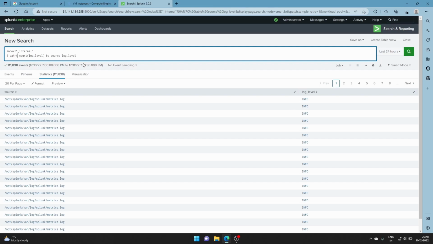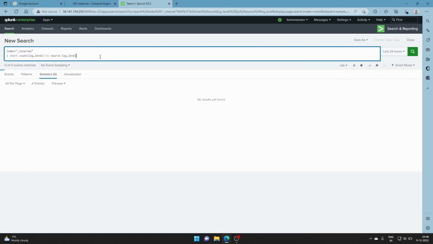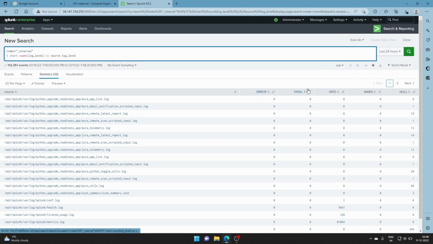Okay, chart. So this is what I meant. These are the types of log level, so error is 0 0 0 0.